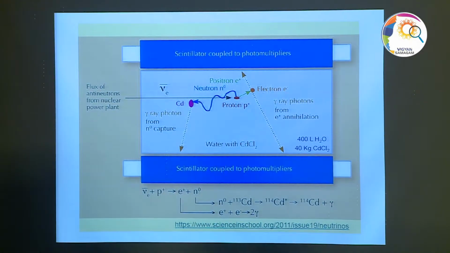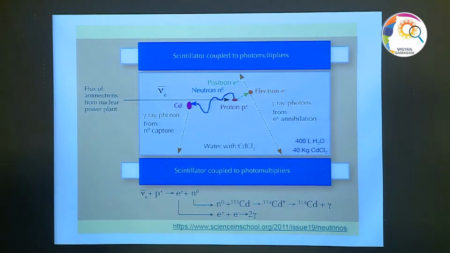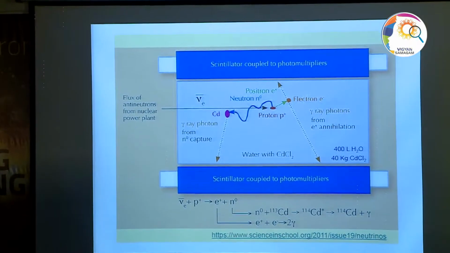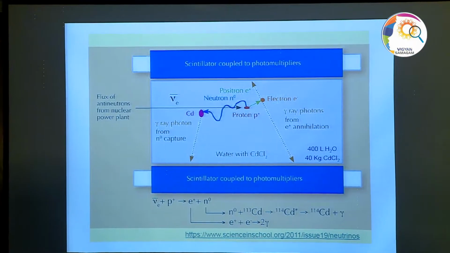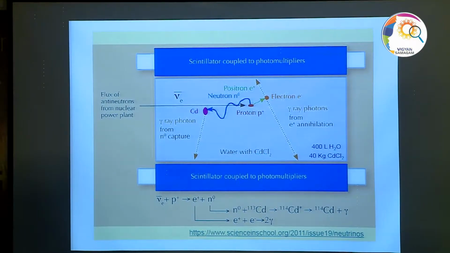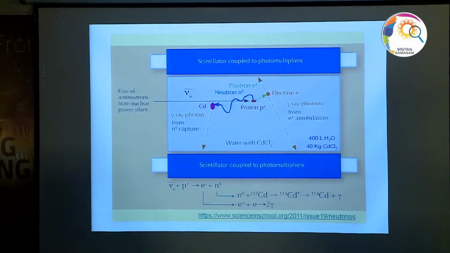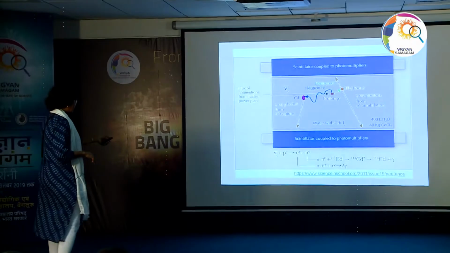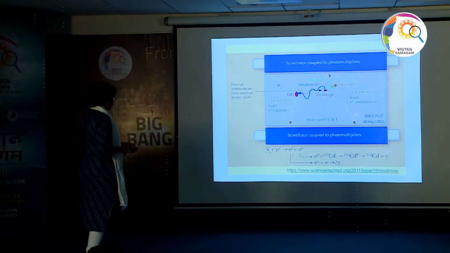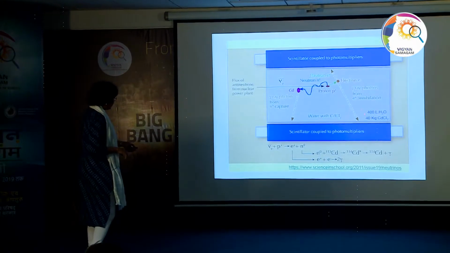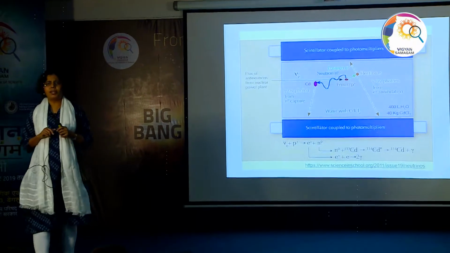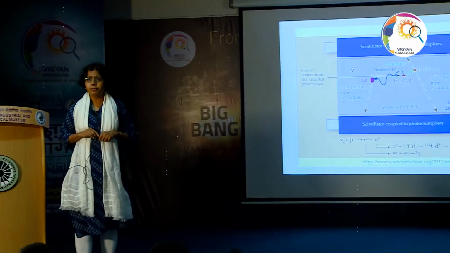But the positive electron, unlike a negative electron, is not a very stable one. So as soon as a positive electron meets a negative electron, its partner, they mix together, or what is called technically annihilate, and emit 2 light photons. And those light photons you detect, and then you can find out with various correlated things. But you look at the size of the experiment. It was a 400-liter tank. How big do you think a 400-liter tank would be?